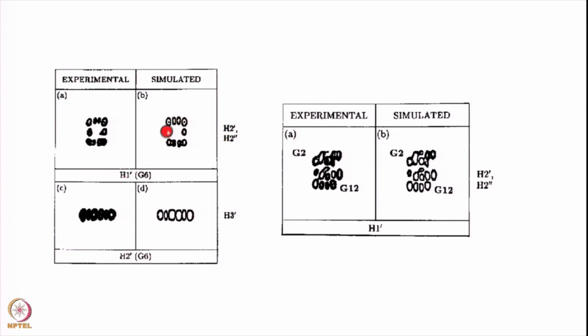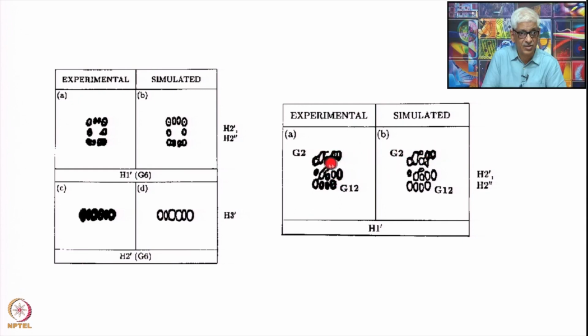So using the same coupling constants, you must be able to fit all the cross peak fine structures, the 1 prime, 2 prime, 2 double prime. So you have the 2 prime here, the 2 double prime here, 2 prime there, 2 double prime there, and then you measure this, fit all the coupling constants and get the fine structure. This is the 2 prime, 3 prime. Now experimental and simulated. Once again you perfectly generate the simulations to get these individual 2 nucleotides overlapping.